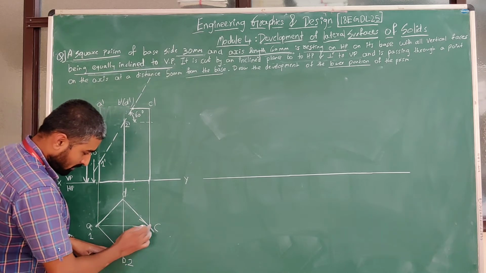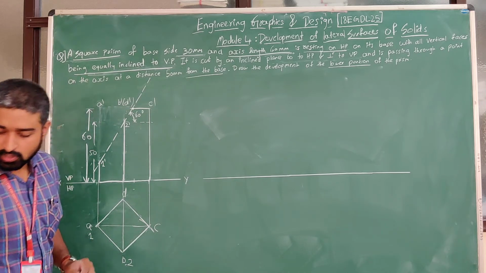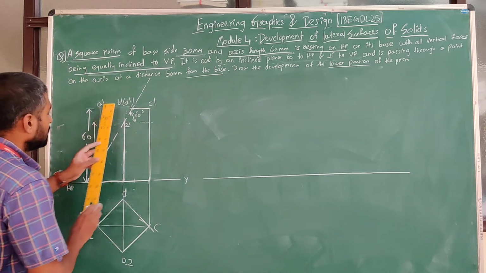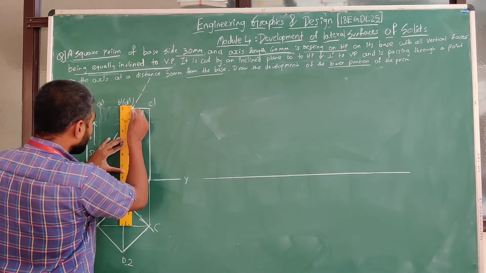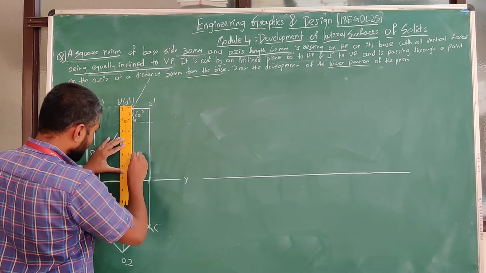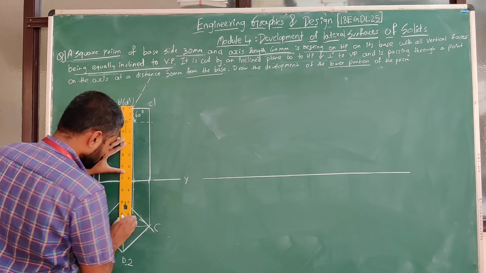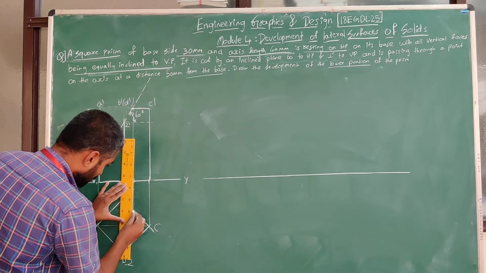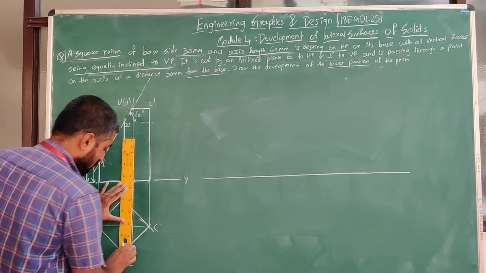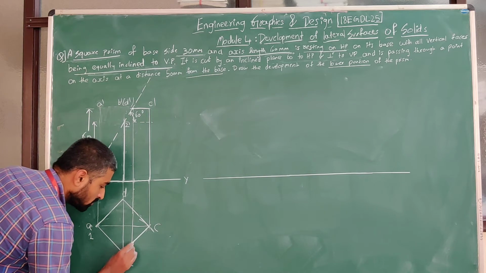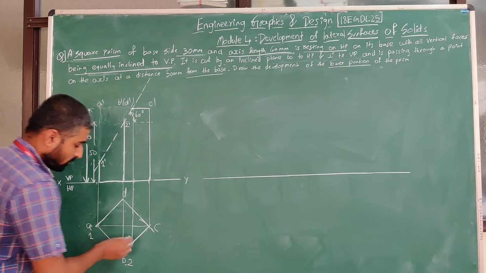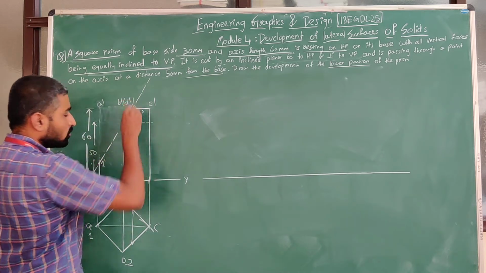Between B and C, where exactly is it cutting? So how do we represent that? By drawing a light line, just for our understanding purpose. Just draw a line, project that line, and pass it through all the edges. So it is cutting somewhere here. You can check. So if you check this one, I am going to do the next number.